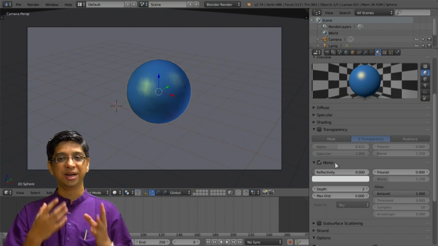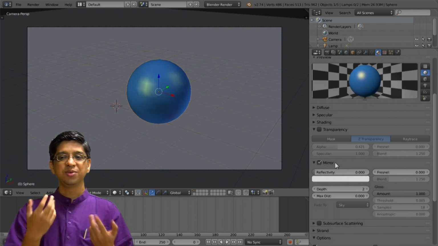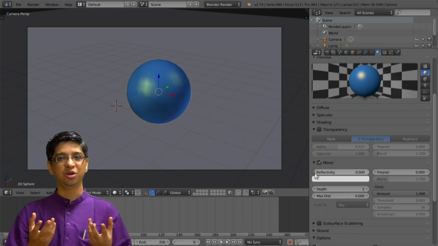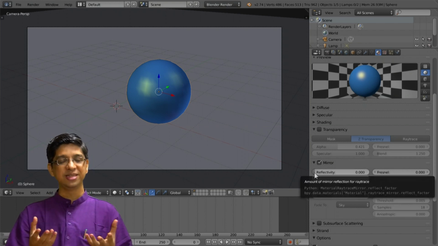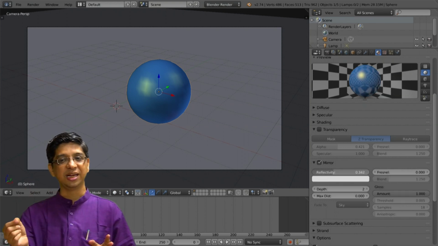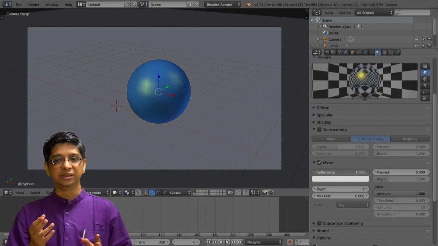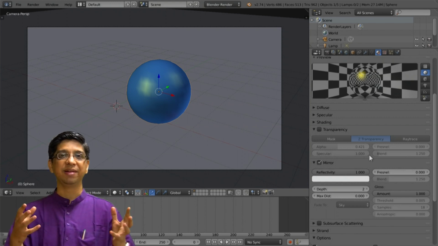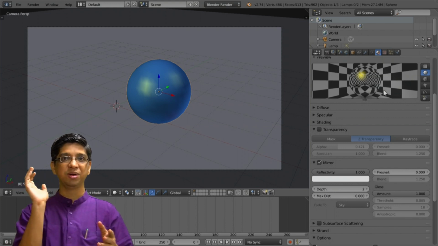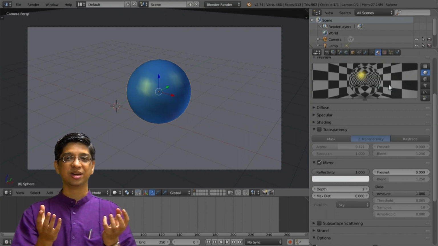We are here at mirror now, and the moment you tick mark, all the options become active. It is very plain English options right now. Reflectivity is what we are actually looking at. It is at 0 right now, which means that it is not reflecting anything. The moment we increase it, it will start reflecting, and it can go up to a maximum of 1, where it will be 100% reflective. So if you make it 100% reflective, you can see in preview that the entire backdrop is now getting reflected in that ball, and it looks like a maze now suddenly.